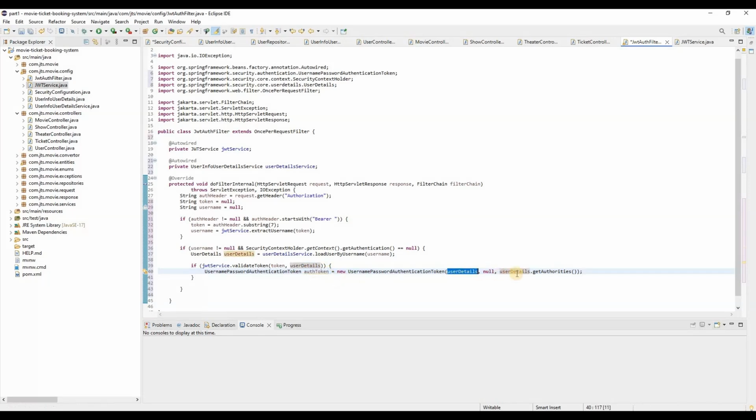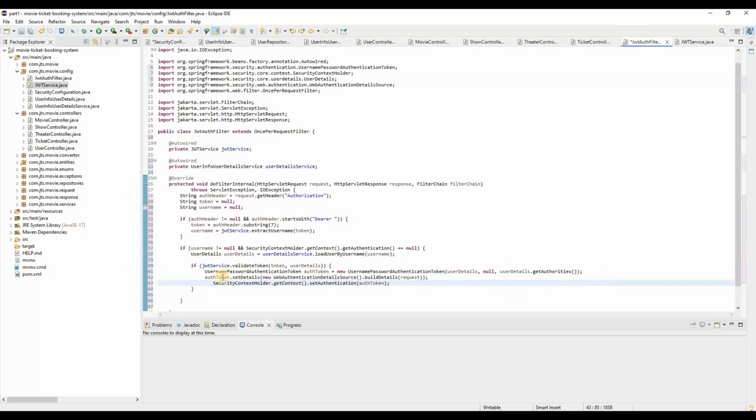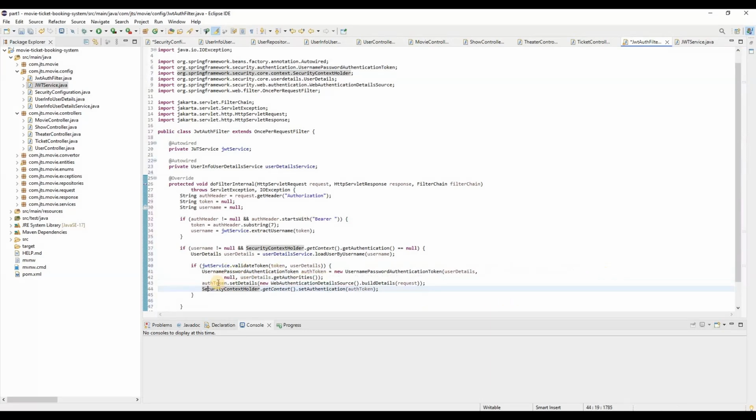Here we are going to pass the user details and the authorities, and on this auth token we need to set the details, and under the security context also we need to set the details. Like this, authToken.setDetails with WebAuthenticationDetailsSource buildDetails for this request, and here in SecurityContextHolder we are setting the authentication, which is this auth token.